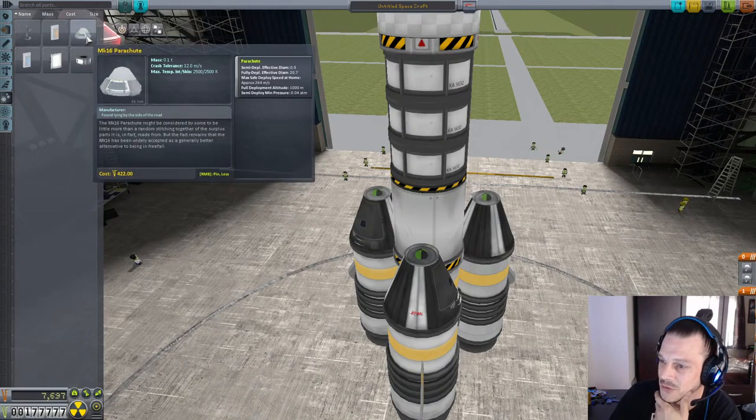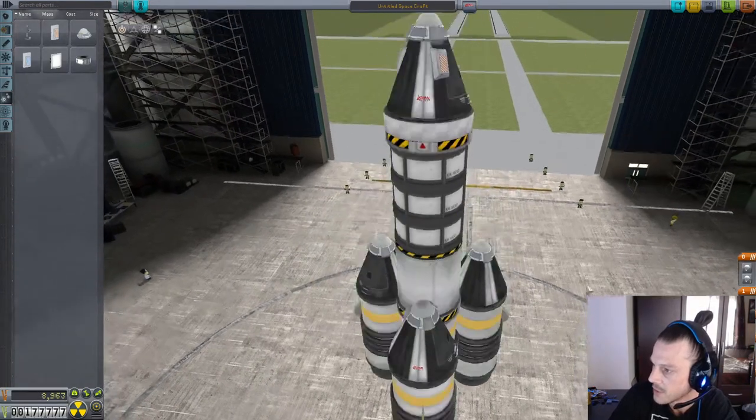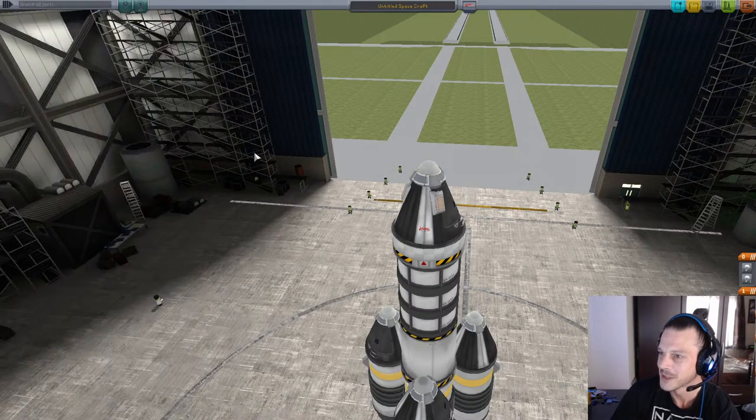The parachutes are 422, yet the capsule itself is only 6 ton. Don't put people in them capsules, you bastard. Right, yeah, sweet. Make sure he's only in the top one. Don't want them in the booster ones, they're getting ditched, mate.